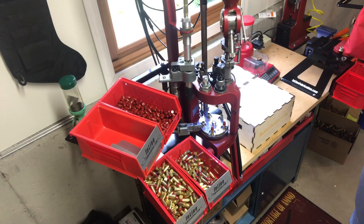So here we go. I have the camera flipped around. We'll record some reloading of these rounds.